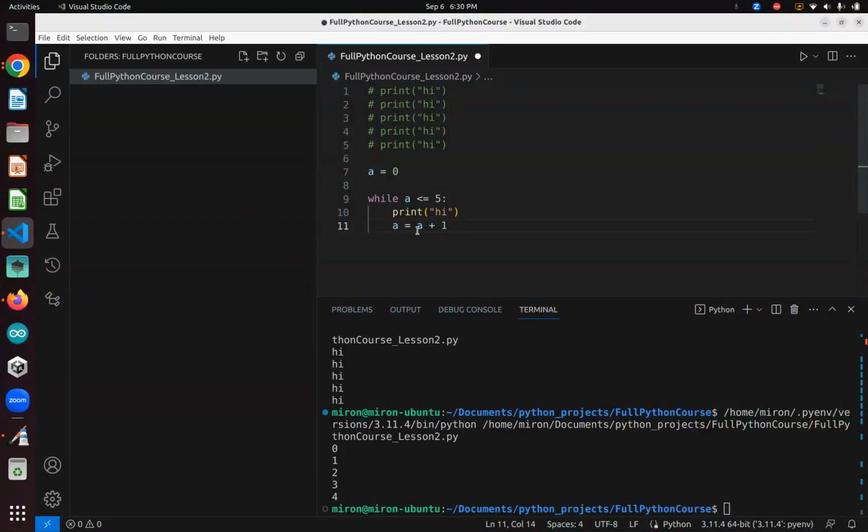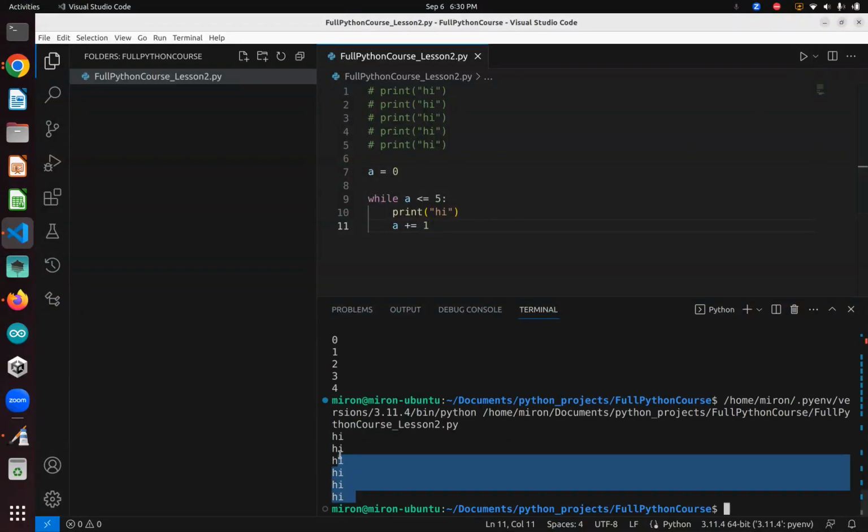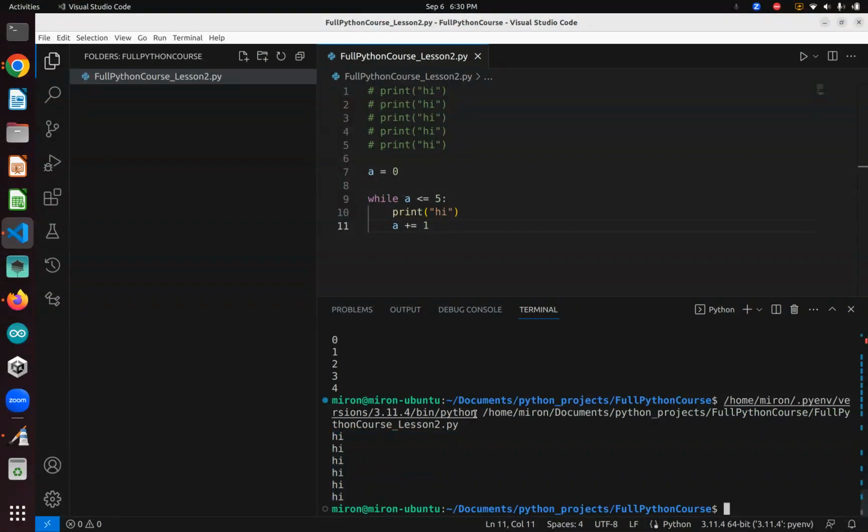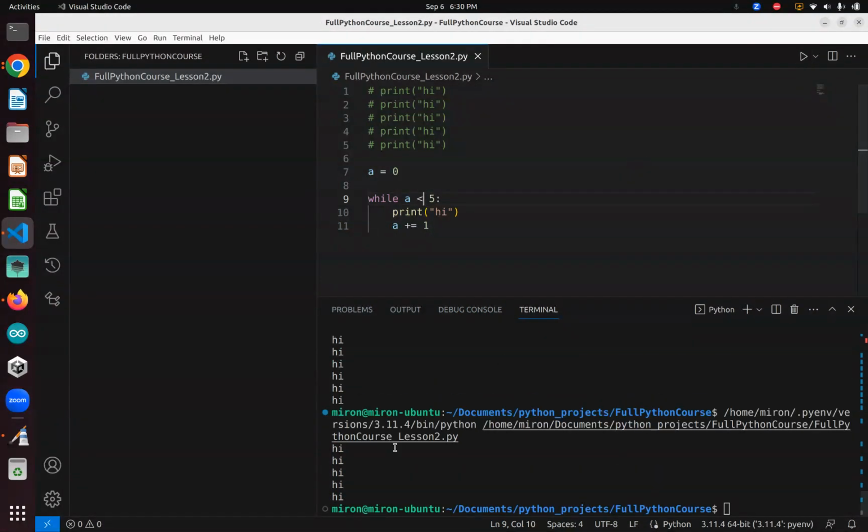If this is confusing, this a is actually 0. It's just 0 plus 1. So 0 plus 1, a is 1. That means if we do this again, it's going to be 1 plus 1, 2, 3, 4, 5, 6. So a better way to do this is just put the a's away and just do plus equals. Okay? Now if we run this, it's going to give us 6 times. Why? Because it's pretty much the same thing, but this adds it. If you want to change it, just take the equal away. There we go. It worked.